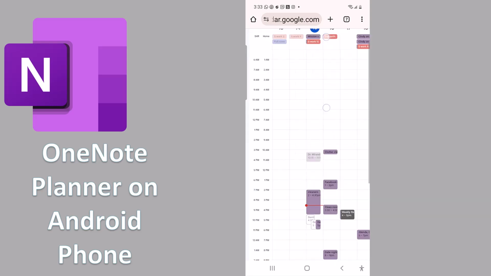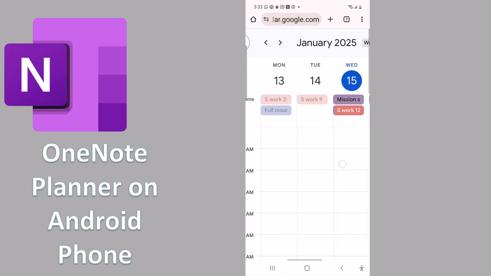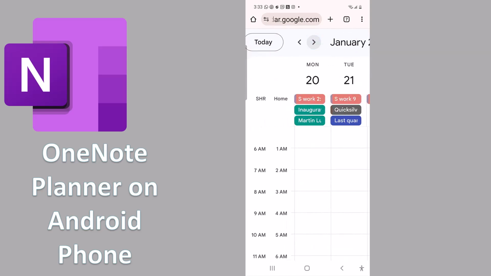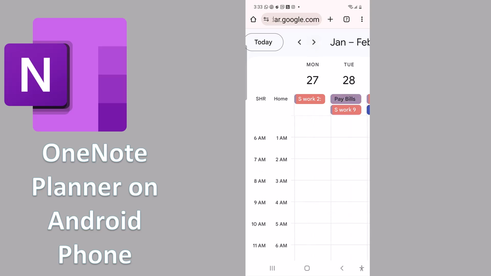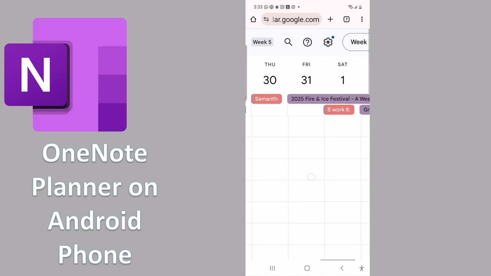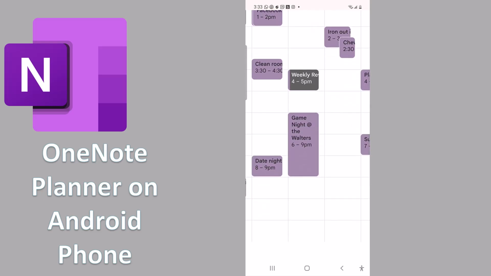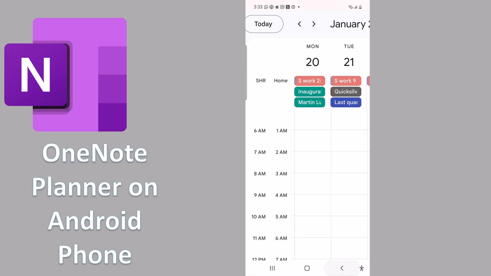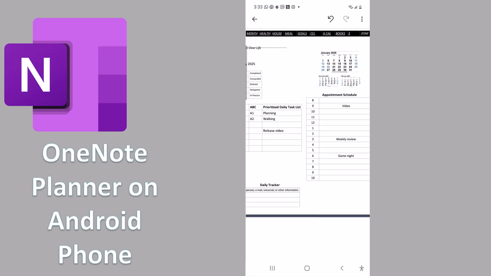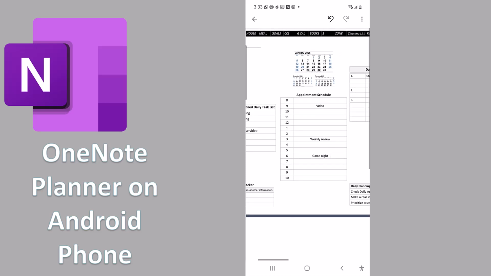So get to Google Calendar. Again, I can make it big so I can zoom in. I can go to the week that has the 31st, and I can check to see what else. There's my weekly review. There's my game night, and I am good to go. Okay. Now, if I hit that back button again on my phone, it takes me back through the weeks that I did, and then it takes me back to my OneNote page. Okay. So I've checked and made sure that there's nothing else for that day. I think that's absolutely great.